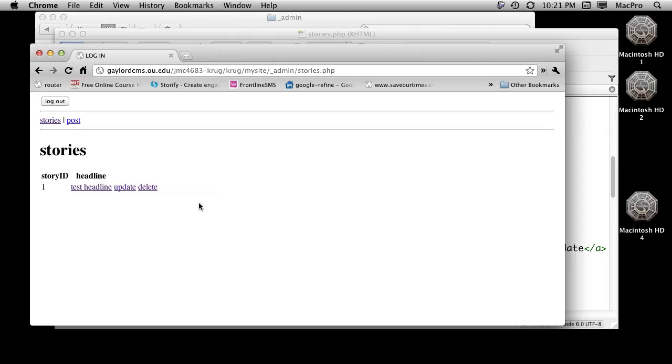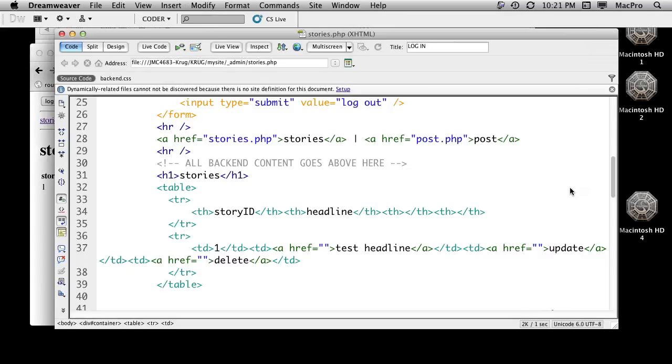And once we actually query the database and populate this table, we'll see how this will start looking more like the layout that we want. So this is what your page should look like at this point. So I'm going to go back to my element. And what we want to do here is eventually query the database and populate this element with content that's coming from MySQL.